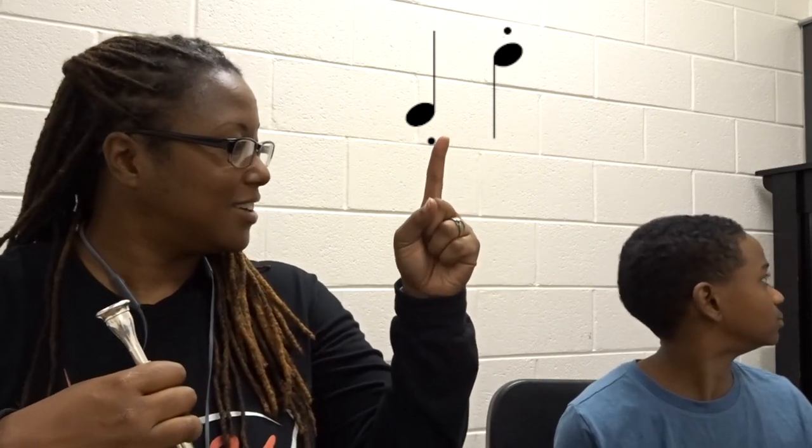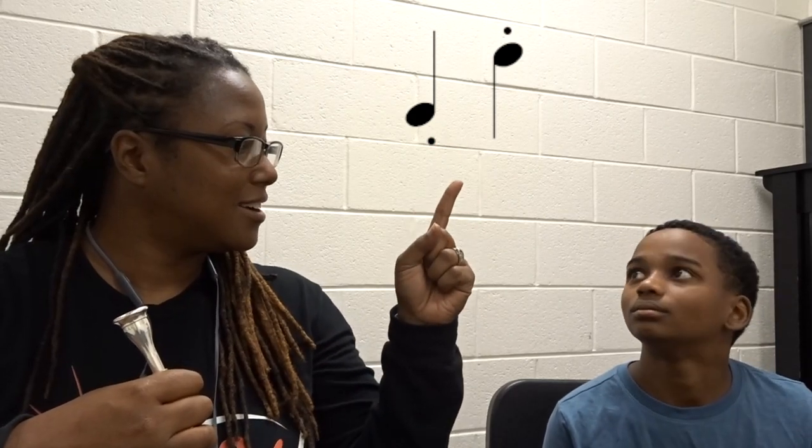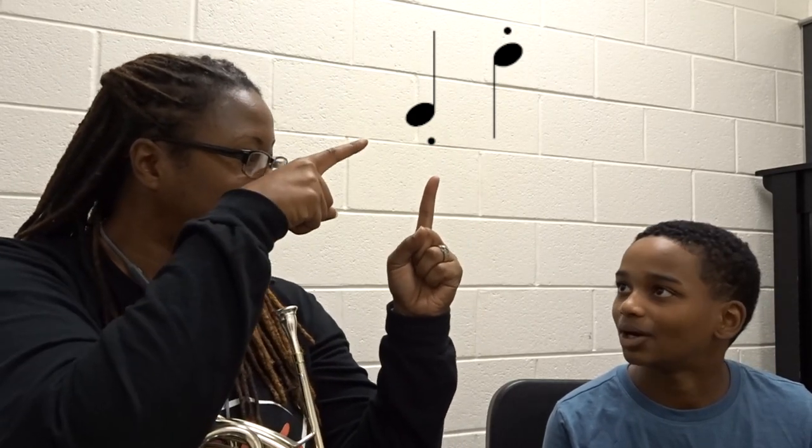What we just demonstrated was your regular tonguing that you would use on an everyday basis. But sometimes you have these things called staccato notes. Wait, staccato? What's a staccato, Justin? I'm glad you asked, Justin. Staccato notes are short. They have a little dot on top, just like this one here. Right here, right here. The dot, here, see it? Well, I don't see it. Right here, see it?